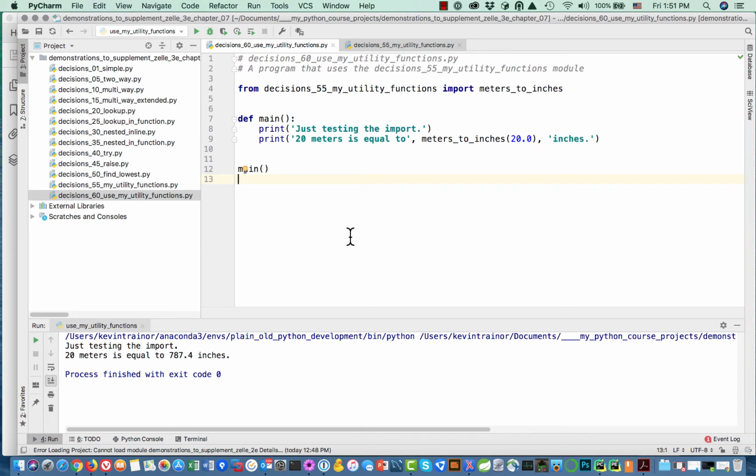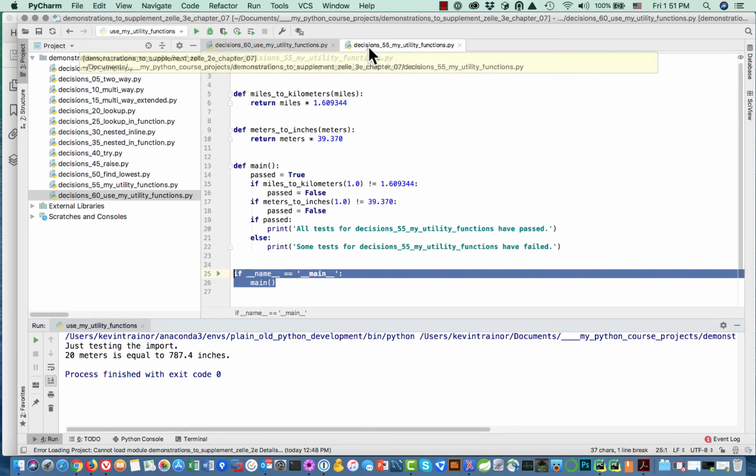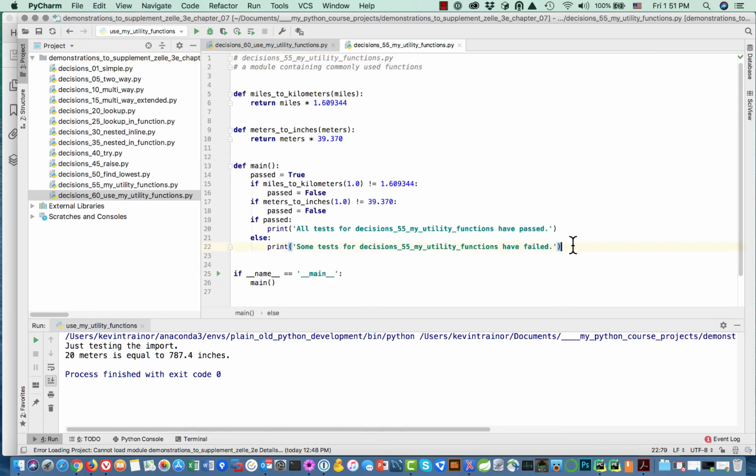Okay. So if you are creating some kind of module to hold utility functions, and later perhaps utility classes, those kinds of things that you want to import and use, you can have a main in there. In this case, I decided that it would hold test code, and we would only run the test if we ran the module all by itself.